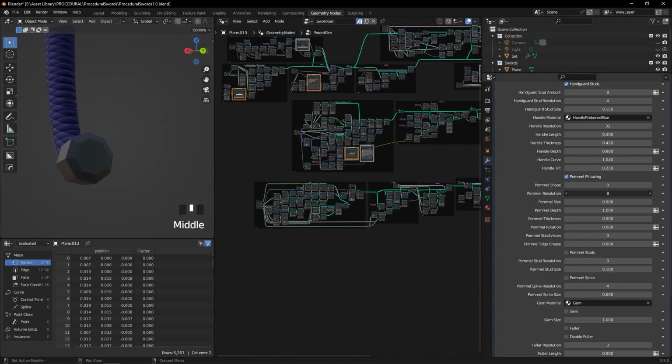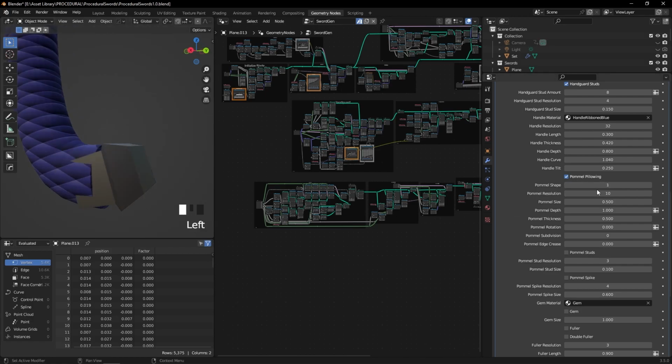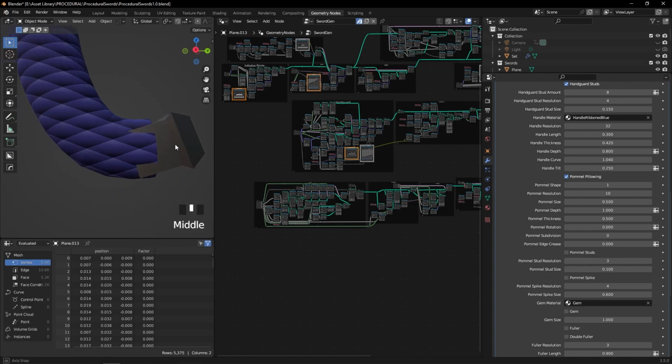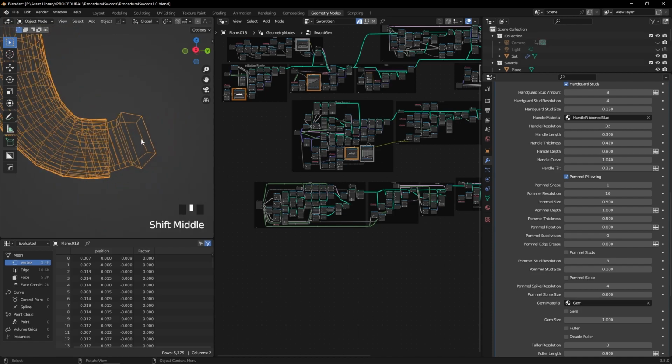Next up, we've got pommel resolution, which, as you may have guessed, controls the resolution of your pommel. For 0, it controls the overall resolution of the cylinder. For 1, this is technically the Z resolution of the cube.